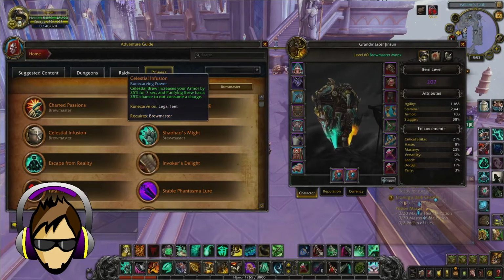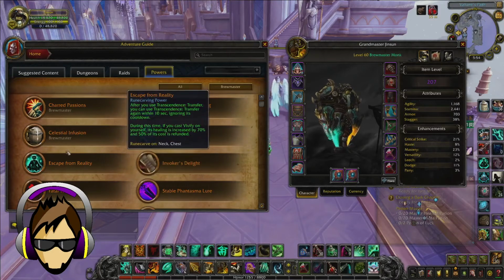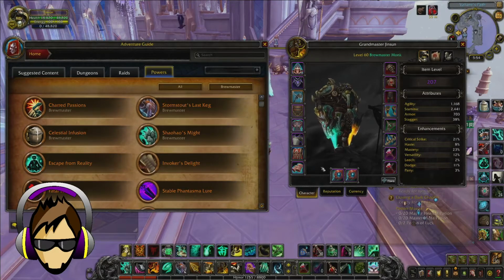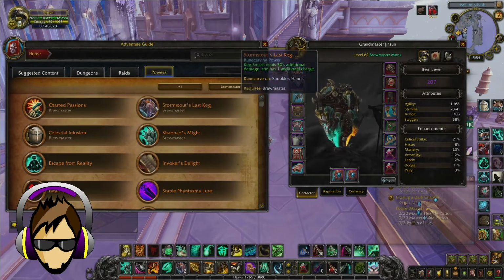So there's this one, and this one is another possible viable option. Celestial Brew increases your armor by 25% for 7 seconds, so you'll take less damage whilst your shield is active, which is nice. And it also gives your Purifying Brew a 25% chance not to consume a charge, which is really nice, you know what I mean? So it means you'll potentially have 3 charges every now and again, and you can just clear all of that stagger, gain all of those stacks of Purified Chi, and drop all that damage with it as well. So yeah, it's definitely another option. So for me, it's between these two, definitely. But that's my choice personally.